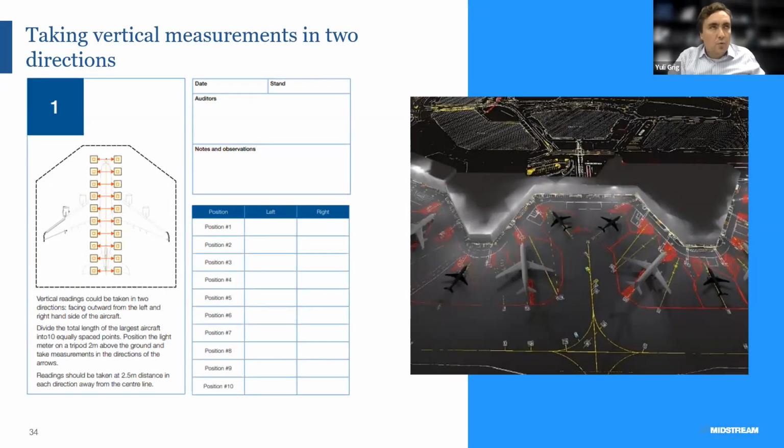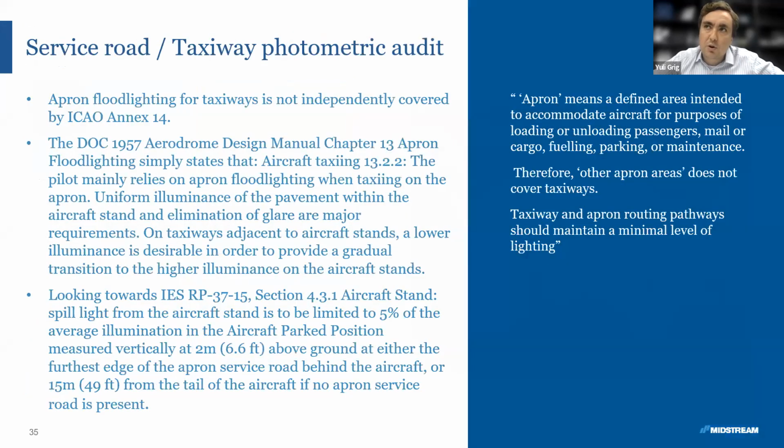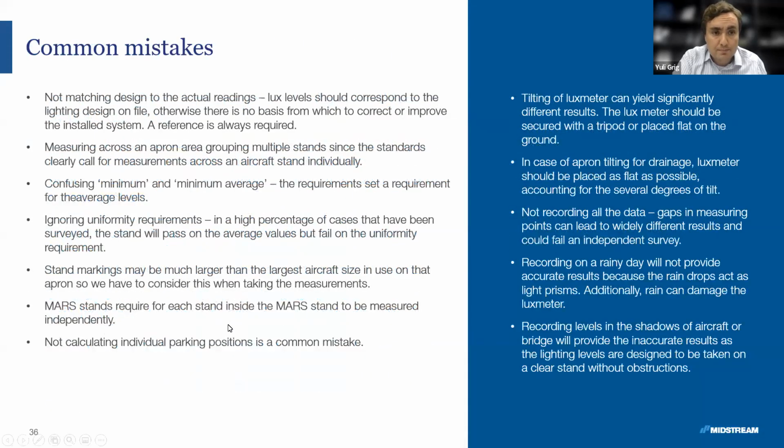If we consider that example is using the vertical methodology of just 1 measuring point, which is at 2 meters, 90 degrees to the ground, and to the head of the stand, that's fine. If we want to consider taking a reading which is basically the double verticals, which is something that a lot of airports are starting to employ.